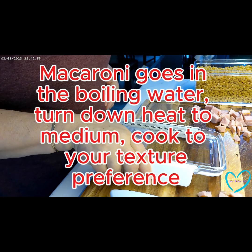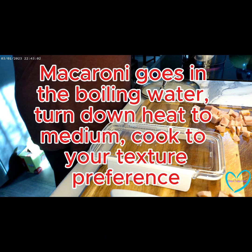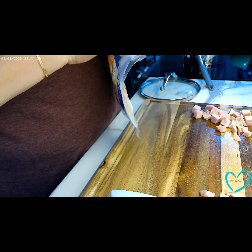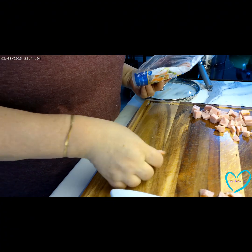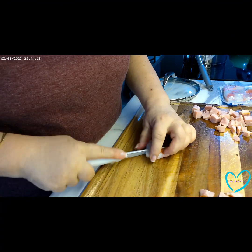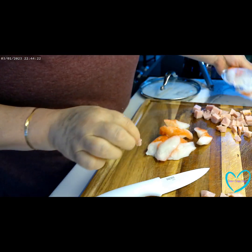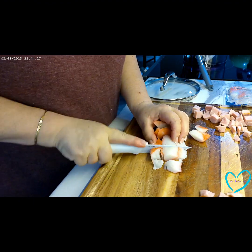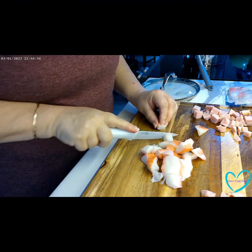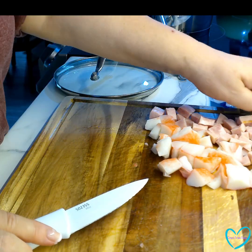Okay, our water is boiling. I also have some of this fake crab meat that I want to use before it goes bad. I'm going to just try it first. Yeah, it's fine. So I'm going to cut up some of this to supplement the ham because it's not quite as much ham as I would normally like to put in for the protein for this dish. Together, that's probably enough protein.